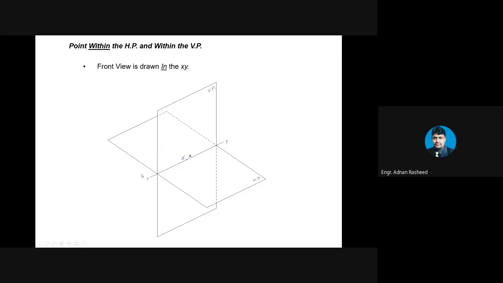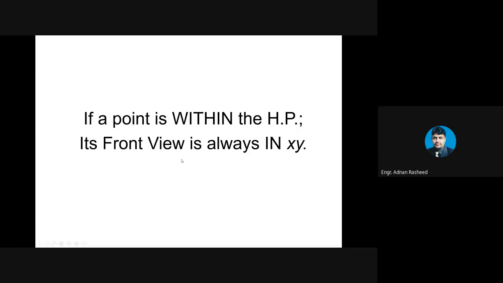The ninth scenario, the point may be in horizontal plane as well as in vertical plane. So if someone asks to show you a point that can be within horizontal plane and within the vertical plane, this is the good example. Now you can see this point is on XY line, meaning that this point is in horizontal plane as well as in vertical plane. And if you project, you will get the same point on XY line, which is represented by a bar. So we will draw the third conclusion, that if a point lies within horizontal plane, its view will be always in XY line.